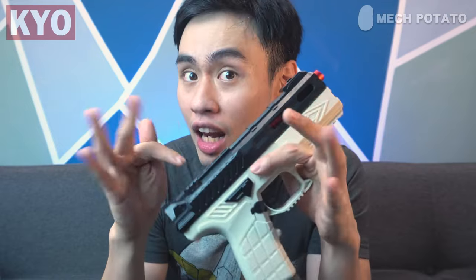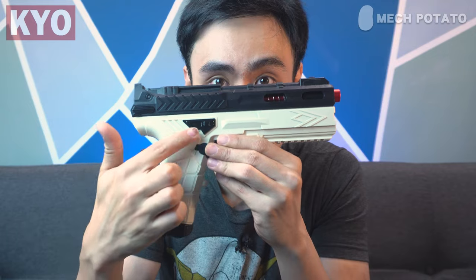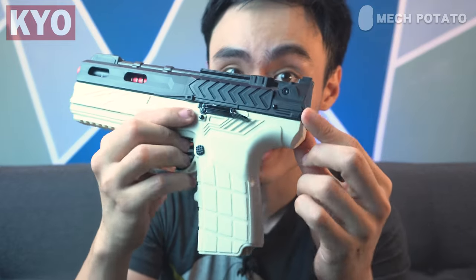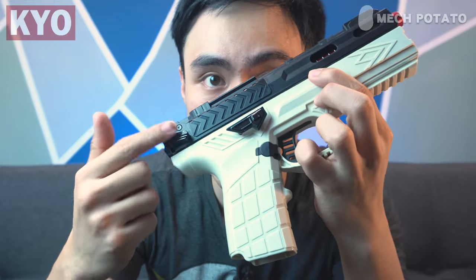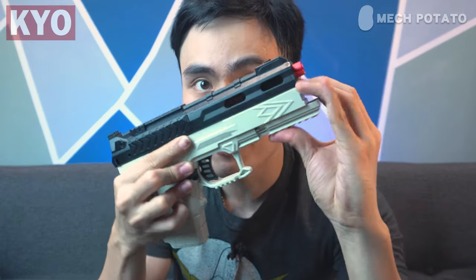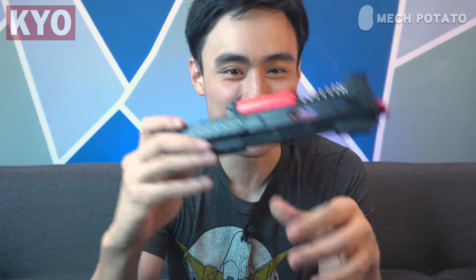This blaster over here actually comes with a top quick release, which allows you to service and upgrade the internals. At the right-hand side of the surface, there are two metal pins which you have to push up individually. But first, we will have to remove the magazine. On the left-hand side of the blaster, there are two tiny protruding metal pins — push in both of these pins, and after the metal starts to protrude out, you can just pull them out and then slide off the front Picatinny rail. With that, you can pull the entire top section out just like so. I really do hope that all blasters use this method — this makes upgrading and servicing a lot more easier.